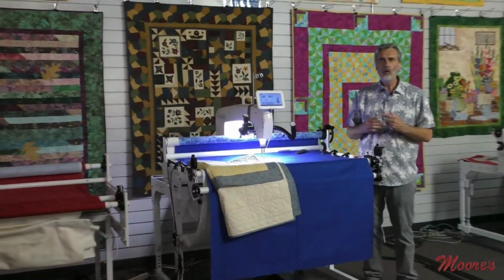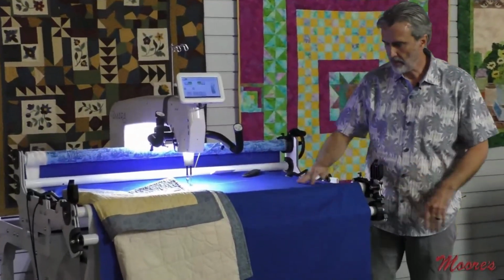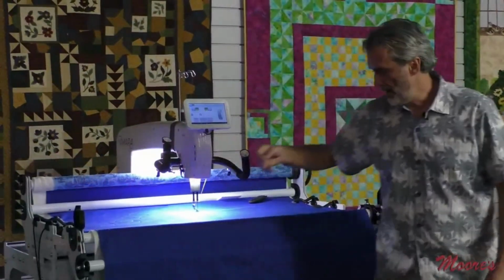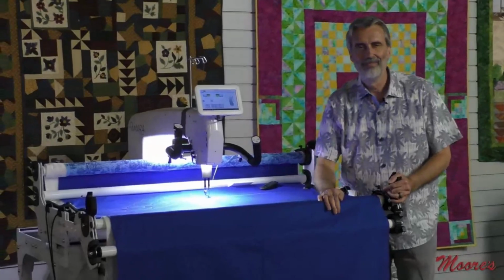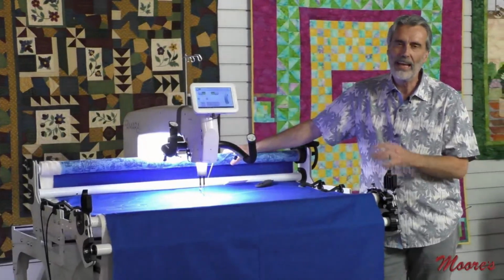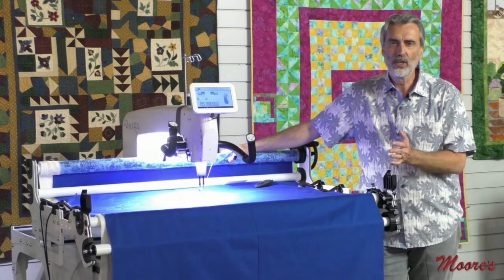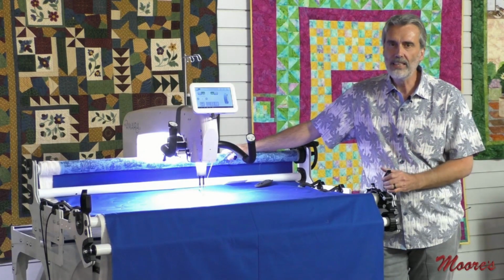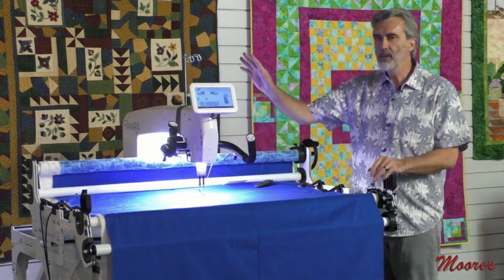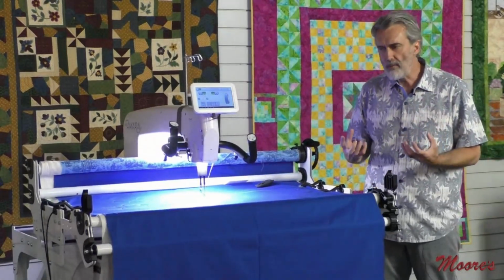Well, let's come a little closer to me here because when we talk about the machine and the frame itself, we're going to move this over here for our next scene. First of all, this is a 4-foot frame. I can't see a person using a 4-foot frame, but this frame could also be an 8-foot or a 12-foot. This is the Studio 2 frame. We actually have the Amara on it. We're going to talk about it. And this is going to be a heavier constructed frame.